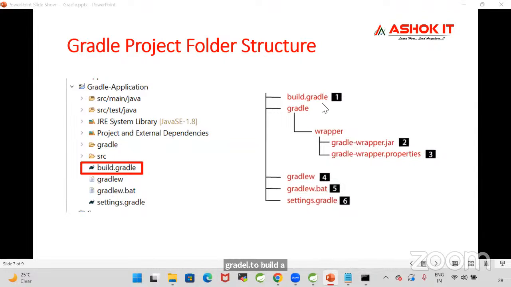That is the build.gradle. In the build.gradle, we are going to write our Gradle build script. That means from where it has to download the dependencies, what dependencies it has to download, how to test the classes in the project, how to compile, how to package, all the build related configuration we are going to write inside build.gradle.